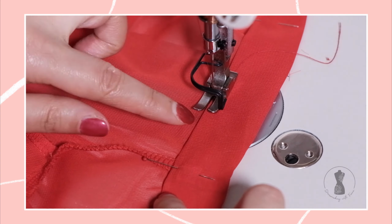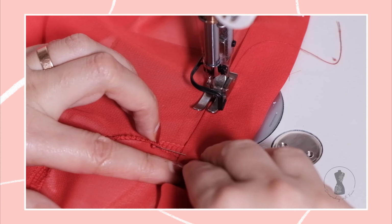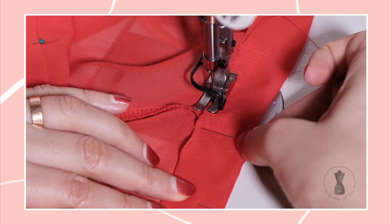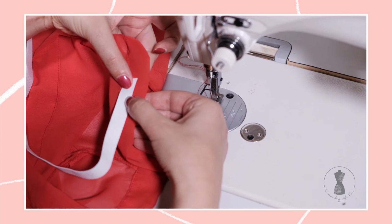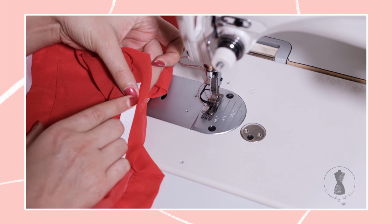Next, we need to sew our casing. Sew at the edge of the folded casing all around, leaving an opening of about 2 inches. For this dress, I used an elastic that's 1/2 inch wide. So I made one more seam half an inch from the folded edge.